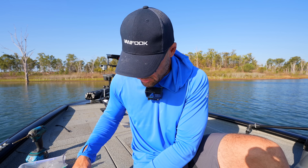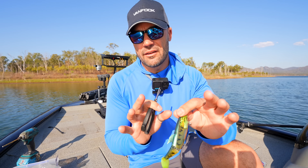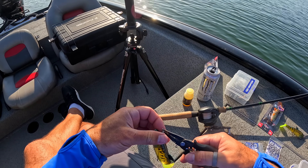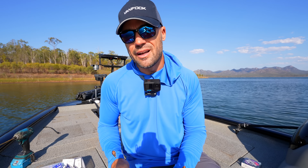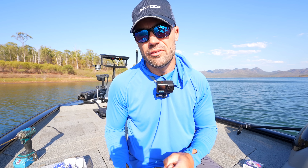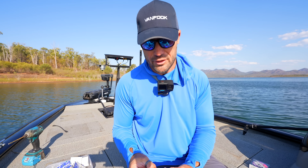Rather than a loop knot, I like to run a split ring on the head so I have a nice free-swinging toe point — I can tie straight to that split ring. Or what I like to do is run an M-size assist ring, so I can tie to this solid assist ring and split ring my lures on and off if I only have one rod set up, changing between colors or styles of lures depending on the environment. You might be running a solid color like lavender, then want something with glitter while the moon is up, then switch to something with full UV and flash once the moon disappears.